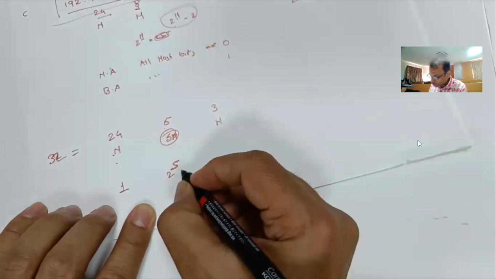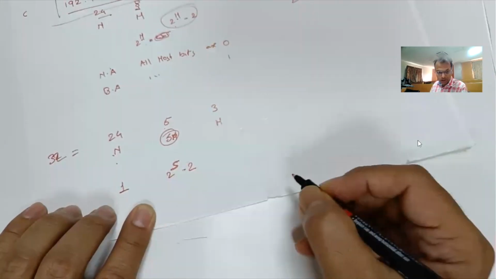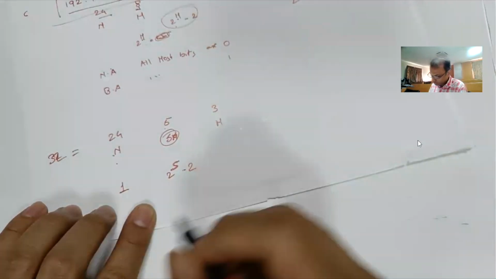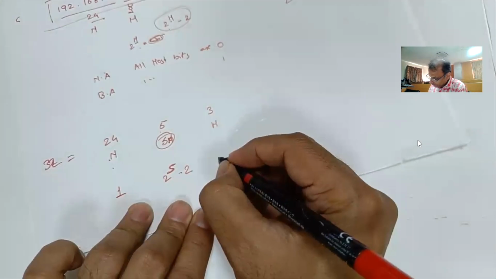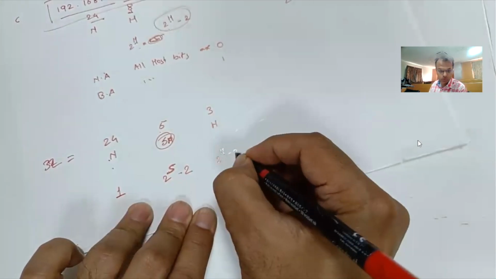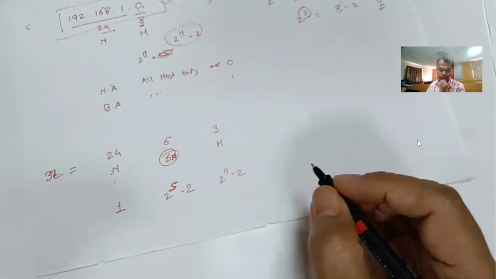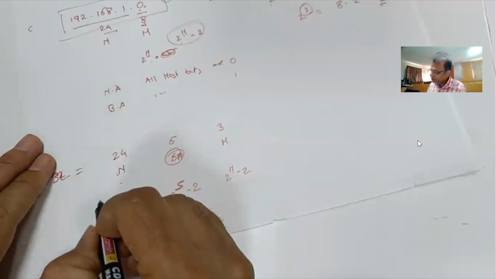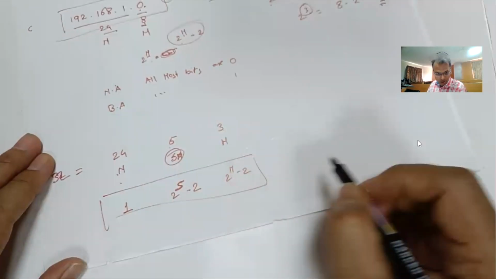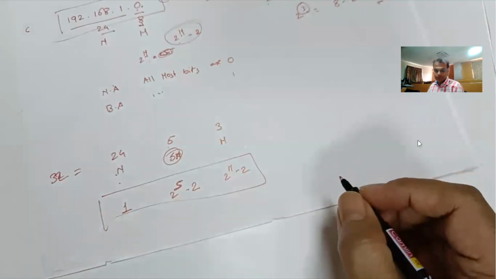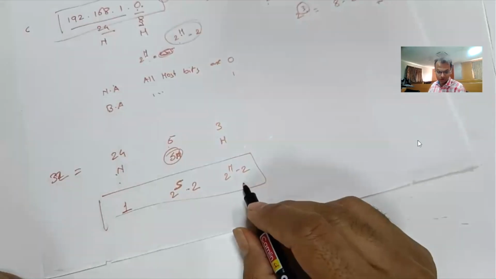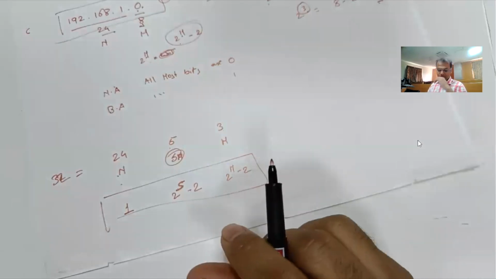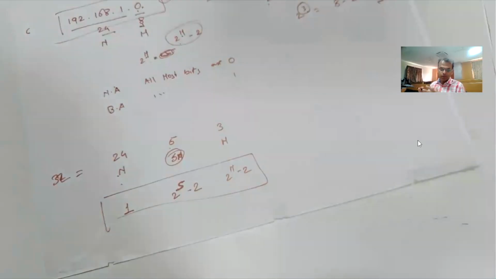Again, there you also have to subtract 2. I'll tell you how. And how many hosts can you have? 2 raised to H minus 2. So this is the calculation that you have to remember: how many subnets you can have, how many hosts you can have. Subnet as in small departments.